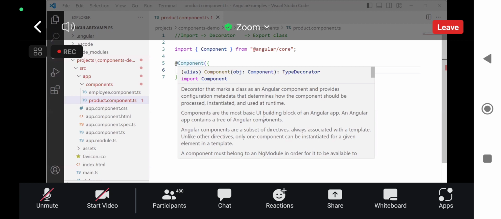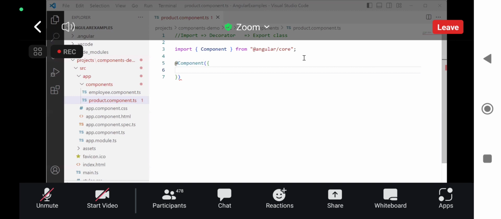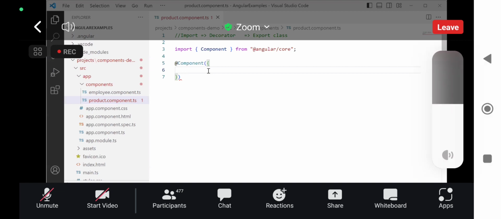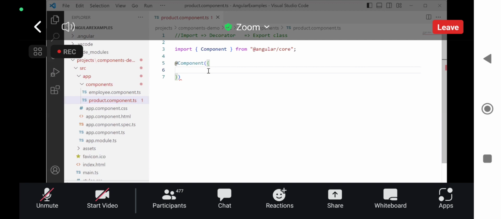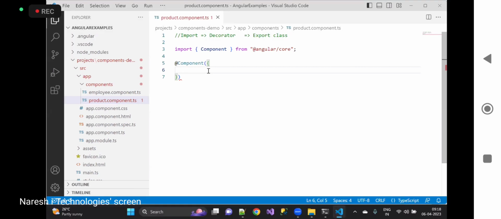Components are the most basic UI building block of an Angular application. An Angular app contains a tree of components. That means in Angular, whatever UI you are seeing, that is nothing but a component. Angular is completely made up with the help of components only.